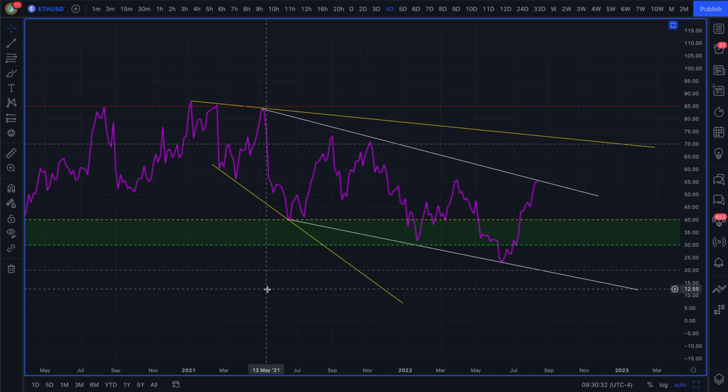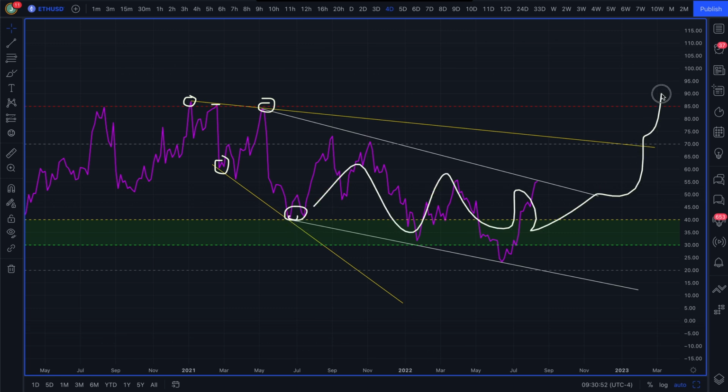The yellow lines. And because this is your first, it actually misses this one. Then your second would have to come between this one and this one. So this would be your second. So you'd have 1, 2, 3, 4, and then we'd be waiting forever for this breakout up there. So that's not a very helpful wedge. It doesn't make it an inaccurate one. It means it's not helpful.